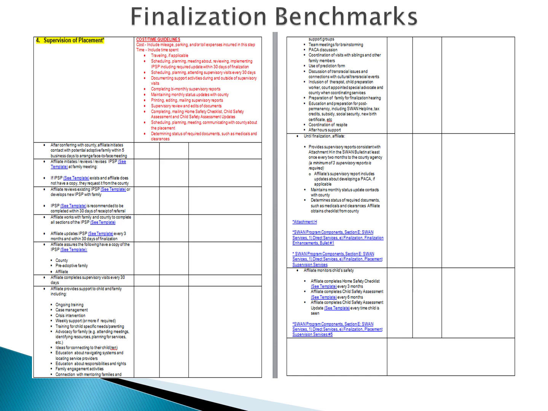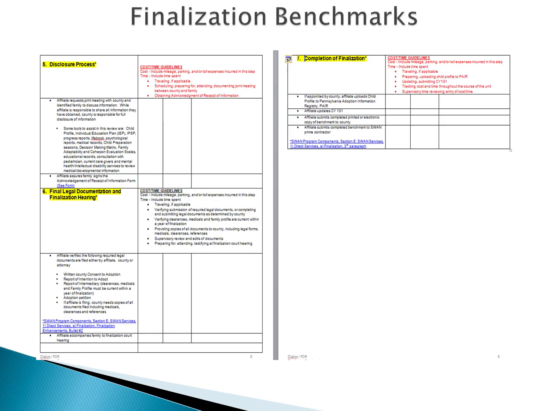This bucket also includes time related to the IPSP. Be sure to track time spent scheduling, planning, meeting about, reviewing, and implementing the IPSP. Include time spent in the actual development of the document, travel time to the family's home or county, and time spent with the family and county during development or review. Remember to include supervisory review and edits of the IPSP and supervisory reports.